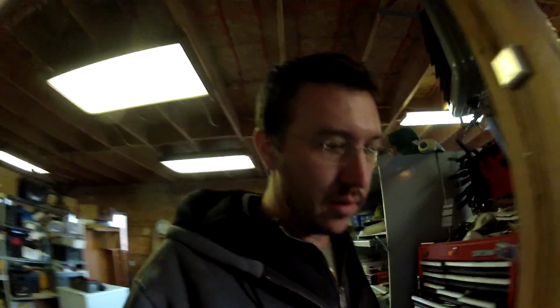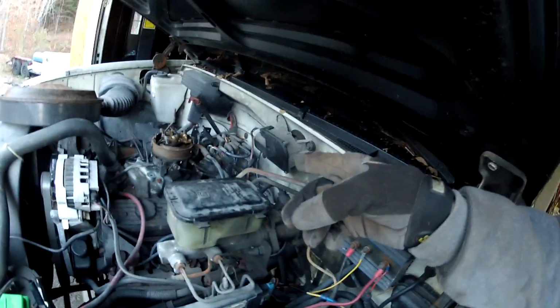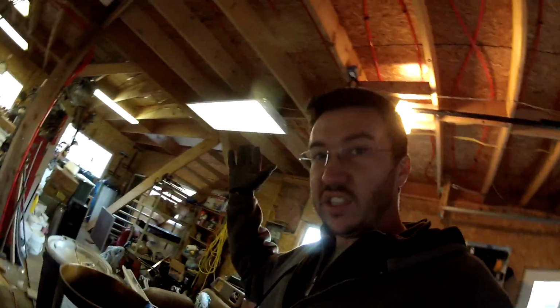I have no idea what is going on with this project. I put the gas tank all back in. Pump doesn't work. I disconnected the fuel line coming to the carb. No fuel coming out, no matter what, and the pump's buzzing away. Ooh, nothing.